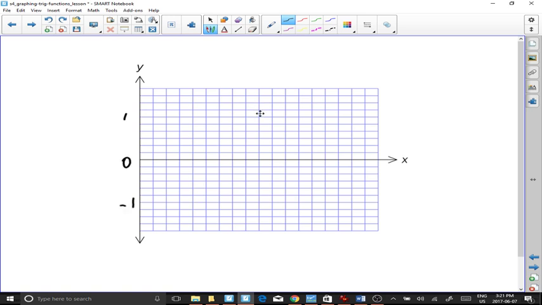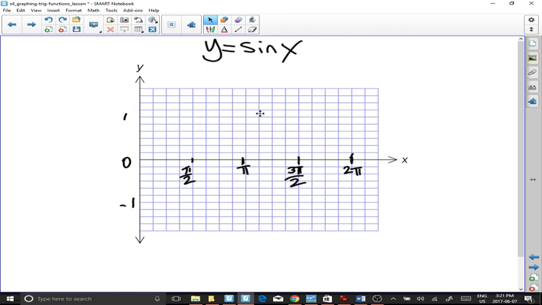We're going to do the last question. I want to show you what y equals sine x looks like. And sine x is not any kind of weird animal. We've looked at this over the last several days. This is not very unfamiliar, though it is a little unfamiliar because you've never done stuff like this before. But the graph of sine x starts at 0. It goes up to the max, comes back down to the midline, goes down to the minimum, which is right here, and then back to the midline.